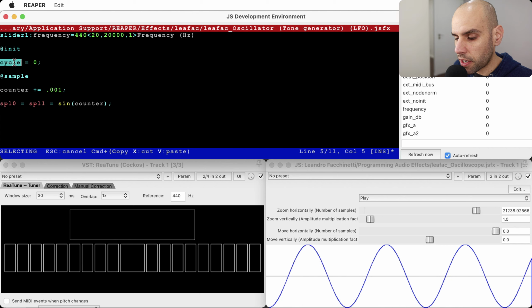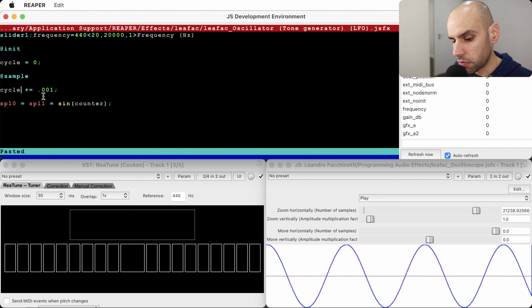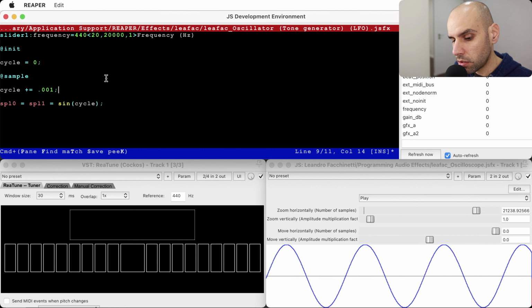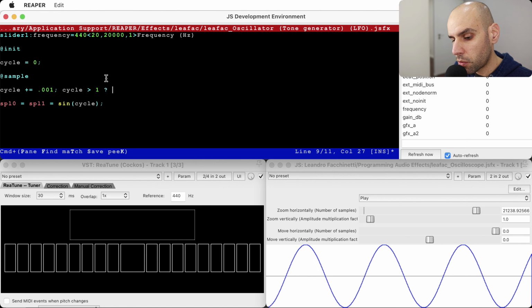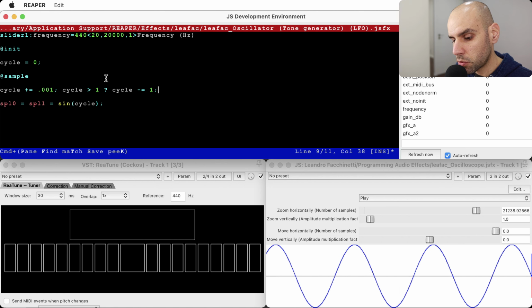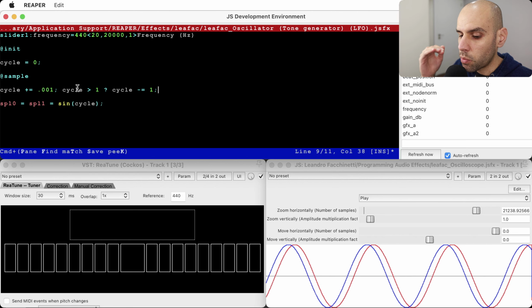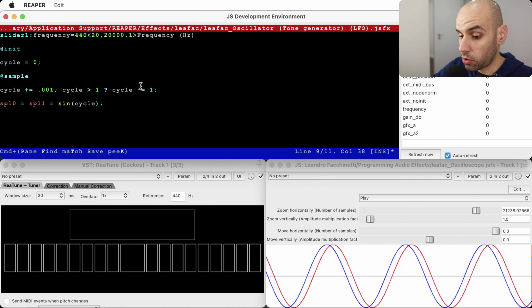Remember, the cycle variable will go from 0 to 1. So I will do some incrementation of cycle, like so. But I will also check if cycle is greater than 1, then I want to take this cycle and subtract 1. So now the cycle will go up to, let's say, 1.1, and in that case, it will cycle back.